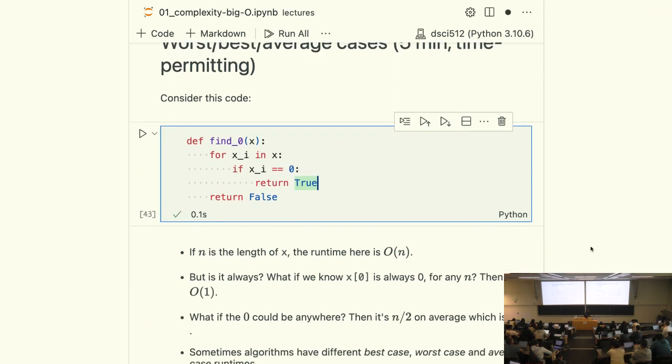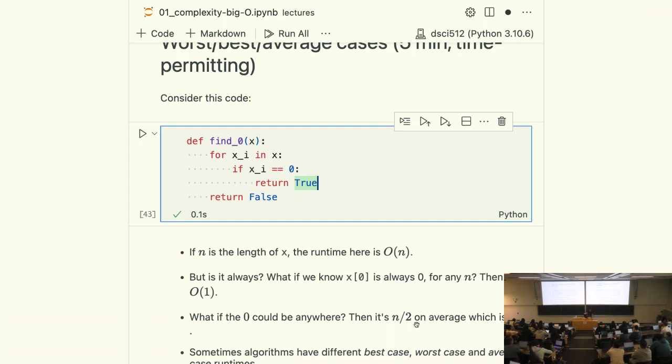And the same thing could happen when, suppose that these elements are randomly distributed, so it's kind of in the middle. If you average over a lot of different scenarios, you can argue that the element 0 could be found statistically somewhere in the middle. So the order of complexity is n over 2, and that's just O(n). Okay, so that's the average case.